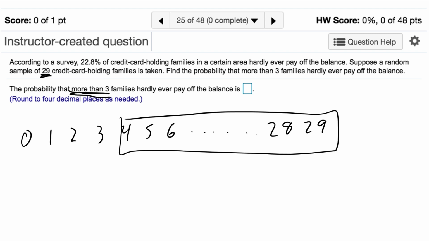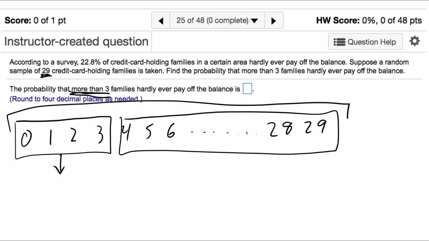Now, our calculator functions, neither of them find a number of successes or more. However, our calculator function can find the opposite. Our calculator function can always find a number of successes from 0 to some number, or that number or less is another way of putting that. So our calculator can find this. And what we know is that both of these two things added together, everything from 0 to 29, is going to be 100%, or 1. So we're going to find the opposite of what we're looking for. We want 4 through 29. We don't want 0 through 3, but that's what our calculator can find.